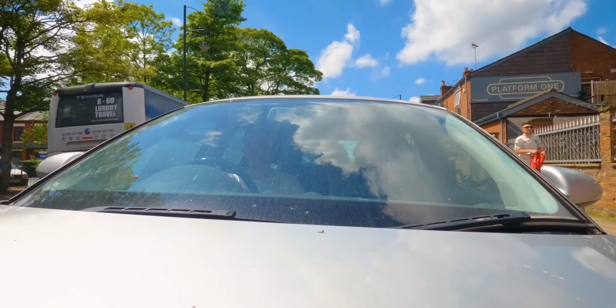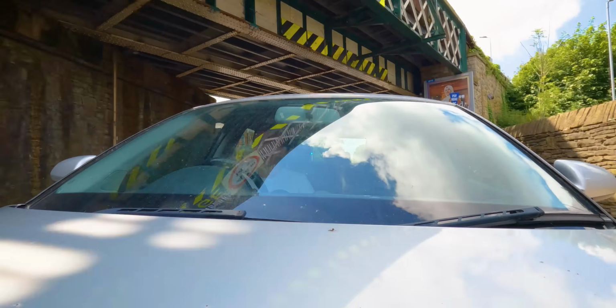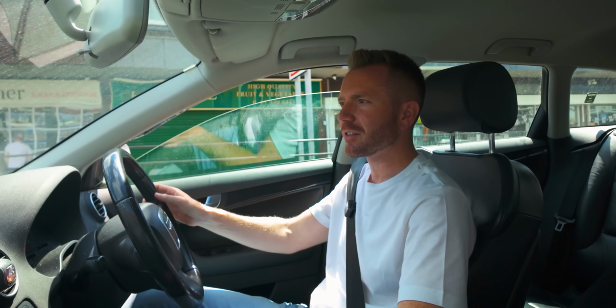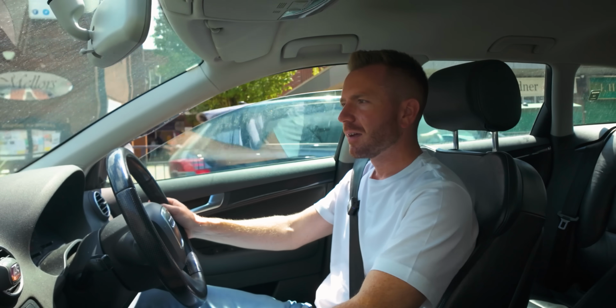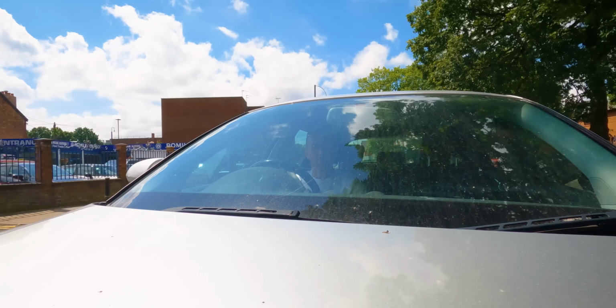It reminds me very much of the Mark IV Golf. The diesel Mark IV Golf is a bit of a favourite of mine. Just really good workhorses. I ran around in a Mark IV Golf for ages, a diesel, and then I had a few Boras, you know, like the Jettas. 1.9 TDI. This is the successor to that, really. I had one as just an errand car. Every time I needed to go and pick up a car or something, I just took a silver Bora out. In fact, that would be quite good for this, wouldn't it?